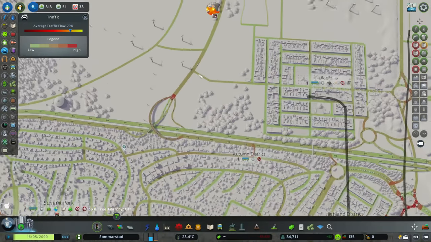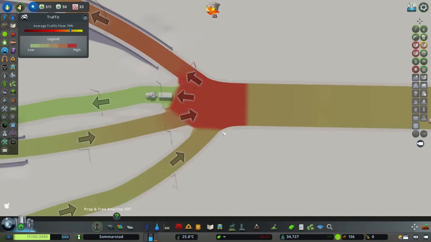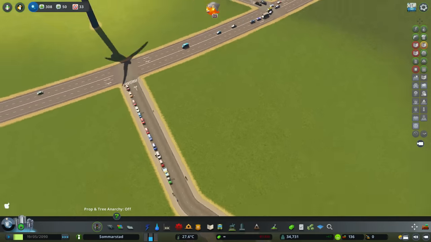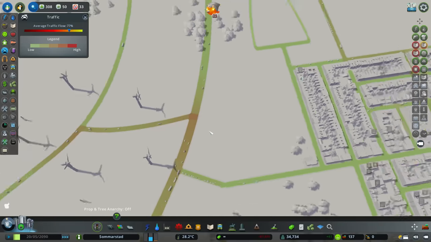Right, we're hitting 79 to 80% of traffic. I'm just seeing whether we could do something about that and get it even better. I'm just looking around for any places where these cars are parked, any places where we can do something to increase it.